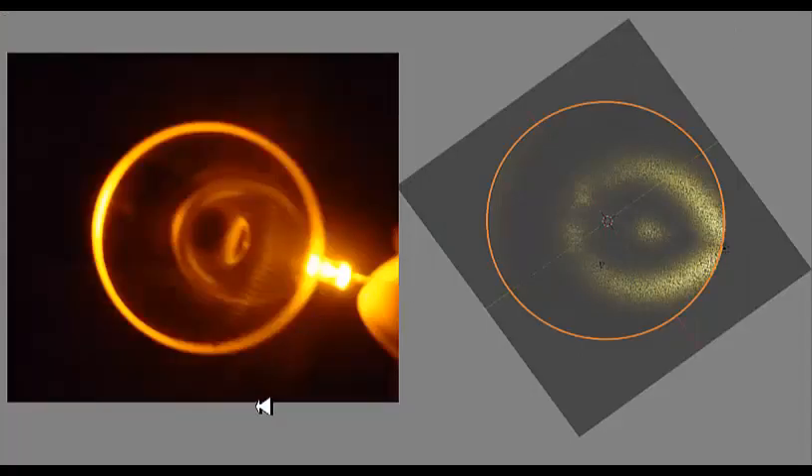On the left here, what you are seeing is the actual ferrocell. With the magnet underneath, you can see the little black area right here. There's my light source, which is just a yellow LED. You can see that the light is curving this way and this way. And in a similar manner, in my simulation, light is curving this way and this way.